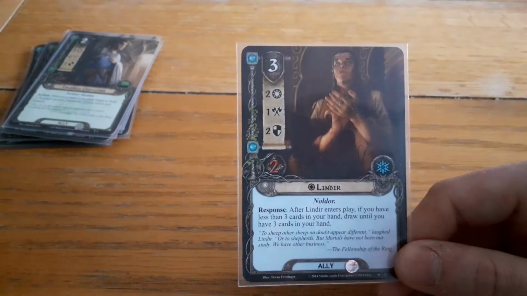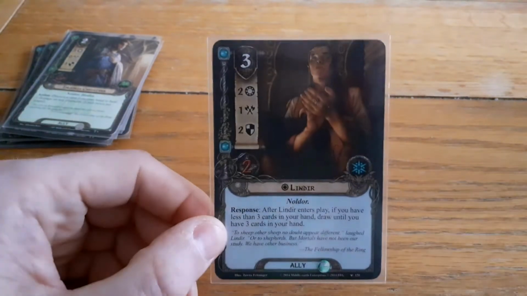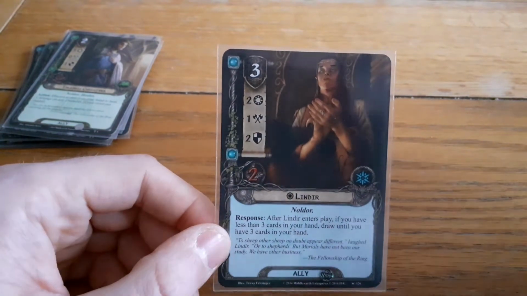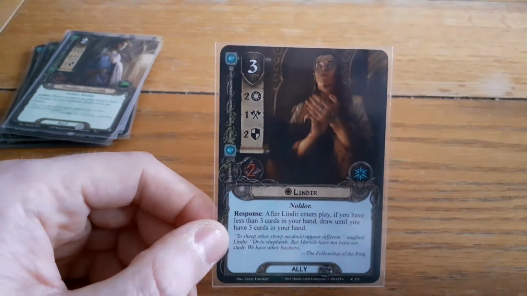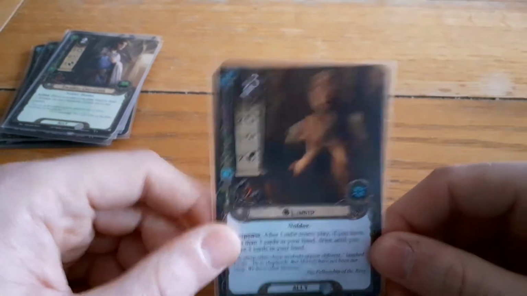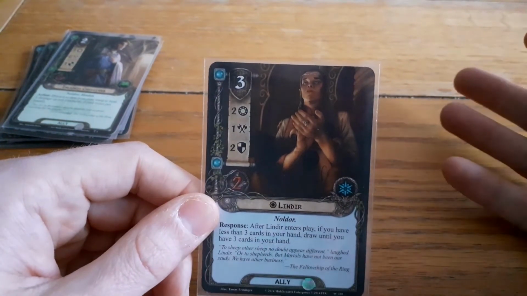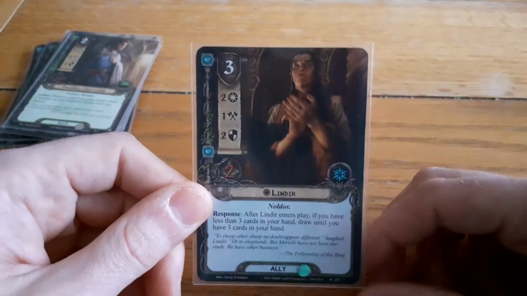You might be thinking, why on earth do we need more card draw in this deck? Well, there are quite a few things that burn a lot of cards. And I have had those turns where I'm like, oh my goodness, I need more cards. This means I'll get to see through my deck quicker. He's Noldor, so he's cheap. He gives a bit more will. I think he might work out. But we'll see. It's not a forced response, so I wouldn't need to do it in negative situations.